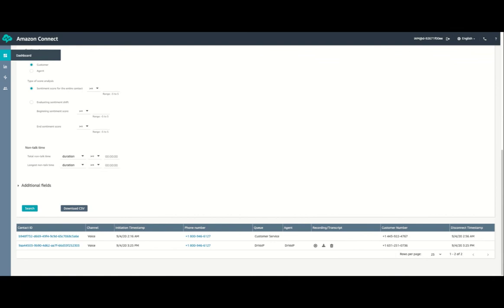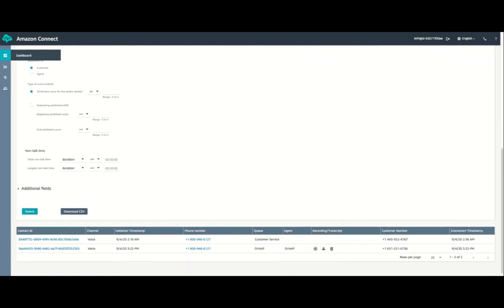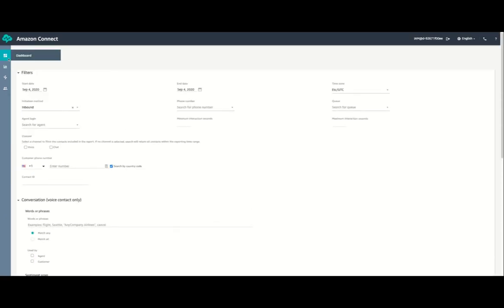So your option is to go into your instance and set up data streaming and tap into your Kinesis stream to output your contact trace records to a consumer, typically an S3 bucket or some other elastic data lake. And then you're going to have to create your own custom report generator to sort that information and present it in a format more appropriate for human consumption.